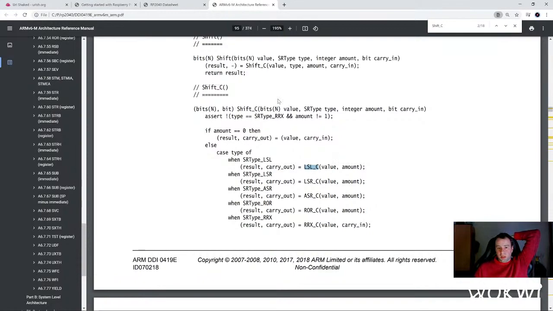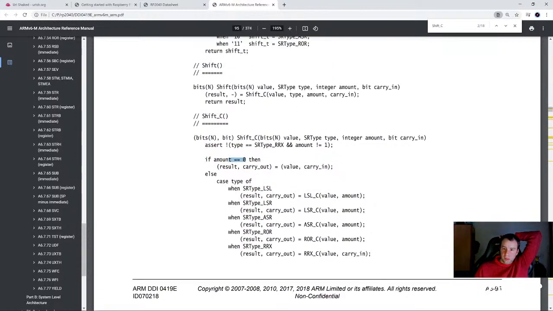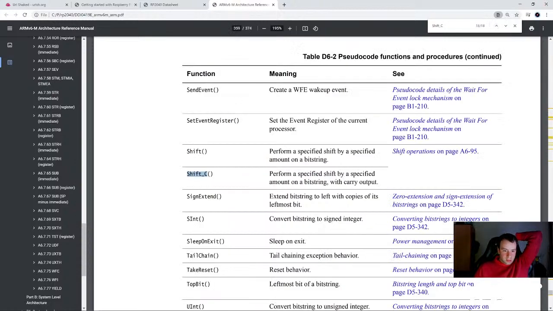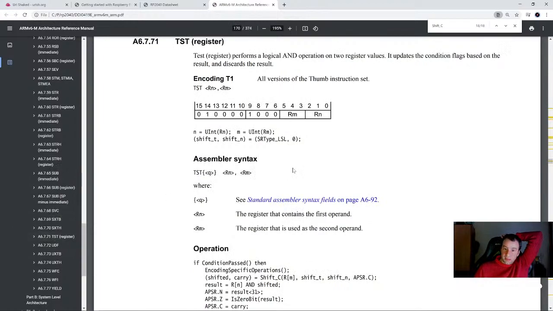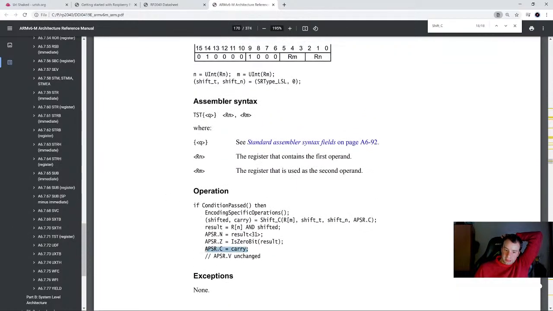Oh, okay, that's interesting. If amount is 0, then result equals value, and carry in is equal to carry out. So yeah, this is just a very cryptic way to say that this flag is also unchanged.